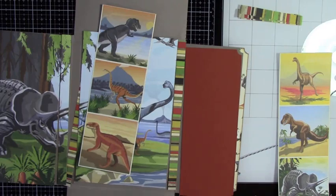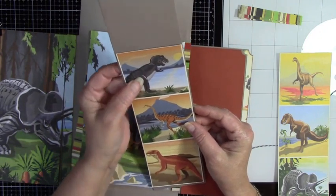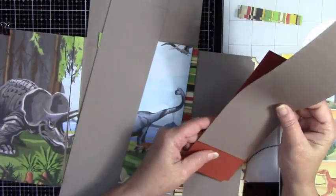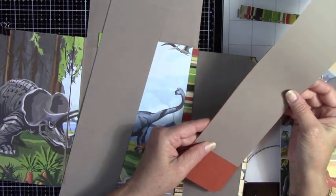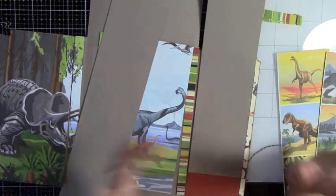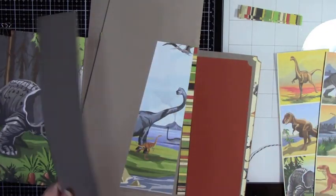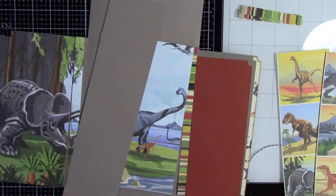There we go. All right, so these should fit with a little bit of the brown paper showing, and they do. And then this should fit on here with a little bit of the red showing on both sides. It's a tiny little bit, but it is there, and it will definitely pop. Okay. All right. So now I'm going to cut 4-inch strips. So I should get 3 out of each one of these, because 3 times 4 is 12. Woohoo! So let's get a 4-inch strip off of this.